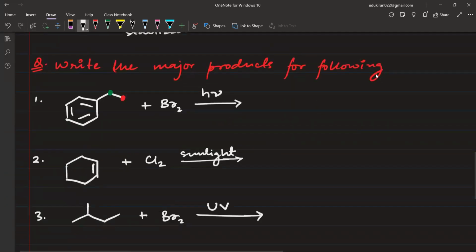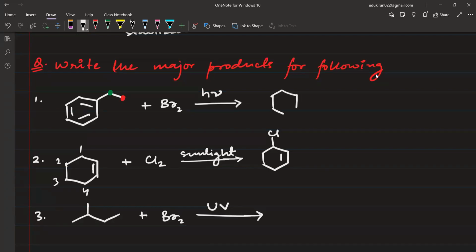Now in this case, I have how many carbons? 1, 2, 3, and 4. So even though second carbon and third carbon, both of them are same, and they can also do the reaction, but they will be formed in the minor amount. The major product here, it will be this one. Similarly, in the benzyl one, if you see, the green carbon is the benzyl carbon, right? The sp3 carbon, which is further attached with a benzene ring. So that benzyl carbon will undergo halogenation more quickly than the red carbon atom. So I will get the Br in this carbon.